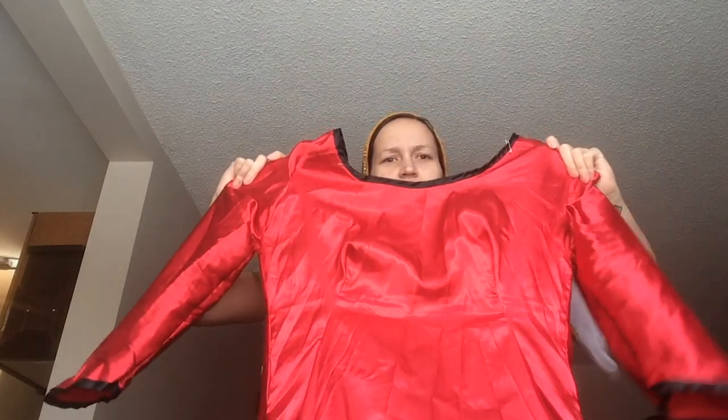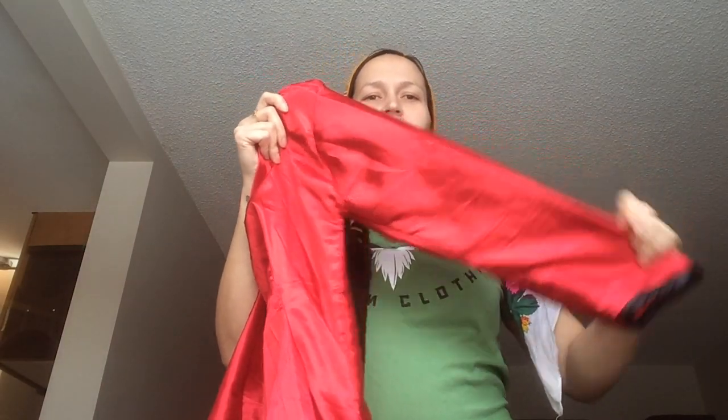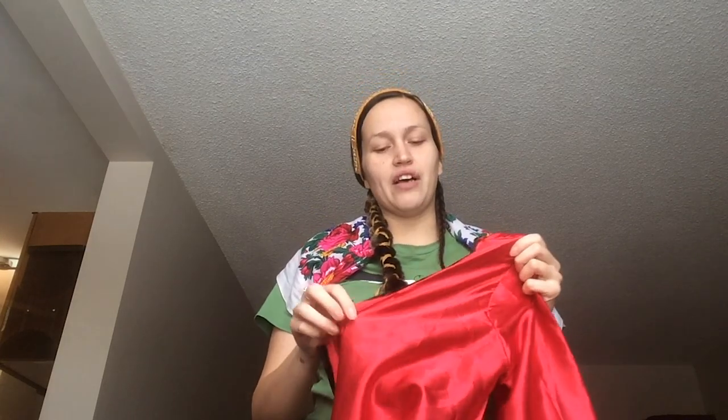This is a dress that was gifted to me by another dancer. It's a beautiful red dress I use to raise awareness for missing and murdered indigenous women and girls. There's a handprint on there — that's actually her son's handprint, and it was just so moving to receive this gift. This dress is for fancy. Traditional dancers will have something similar, but it goes all the way down to the ground, the arms are a lot wider, and some will have leather fringe hanging down. It's the oldest and most graceful and beautiful of all the styles, I've been told.